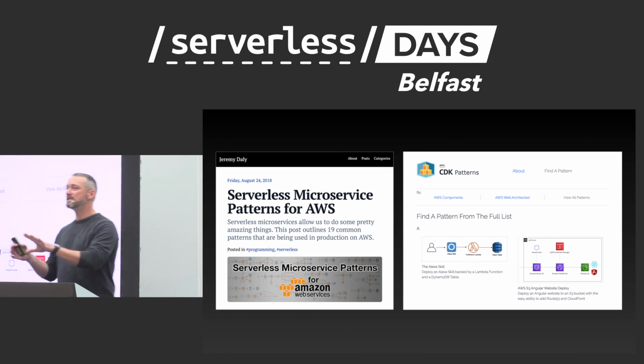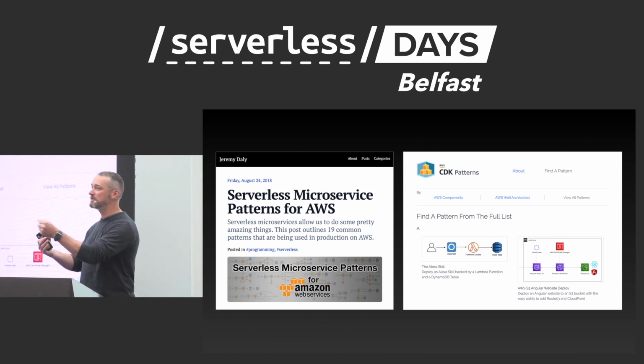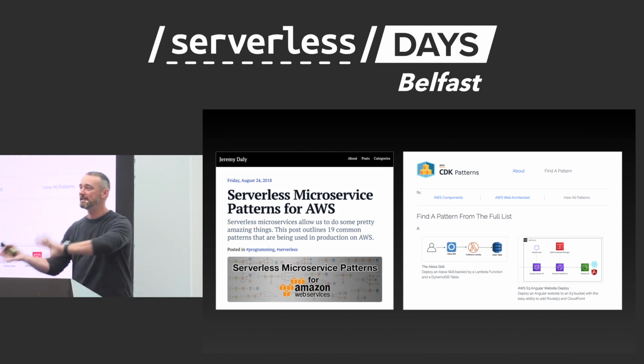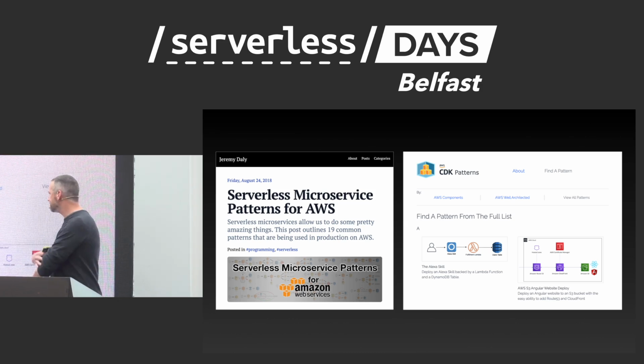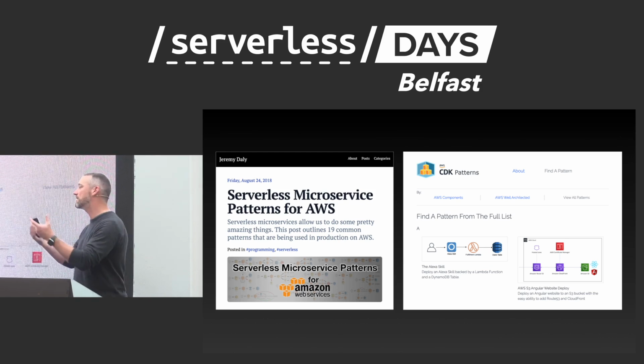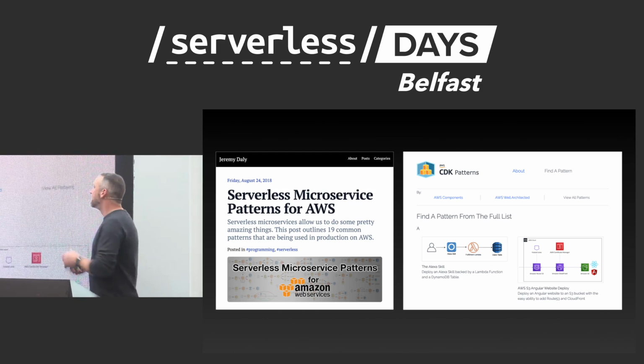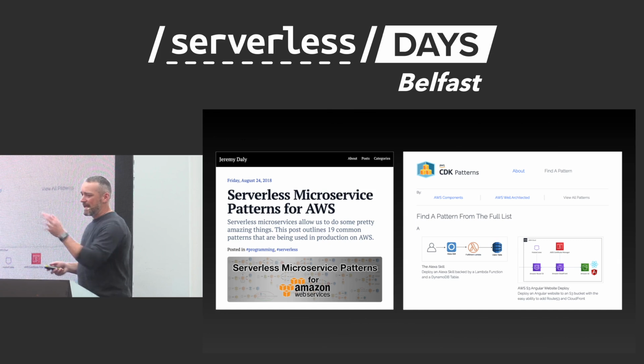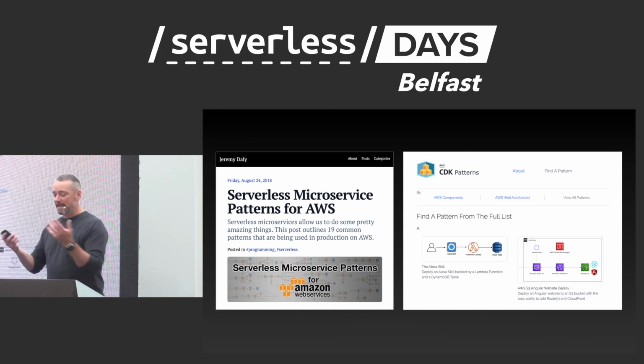And if you're not familiar with CDK constructs, essentially it's a way in which you can grab the pattern off the shelf, and you just say, use this construct, and it deploys it for you. And it's a brilliant way to do it. So this was an evolution of patterns to say, well, what if we codify these patterns some way? Now, I don't remember how many patterns he had, maybe 20, 25, something like that, he added to it.